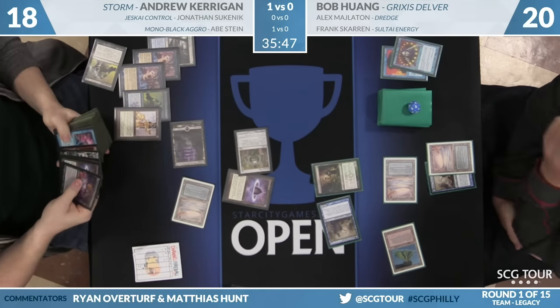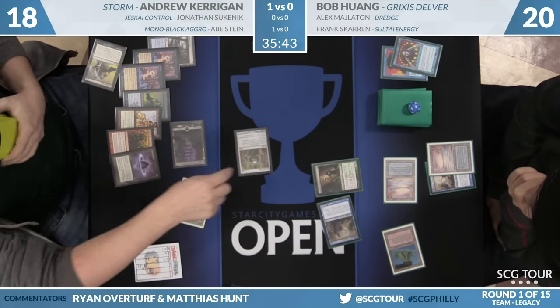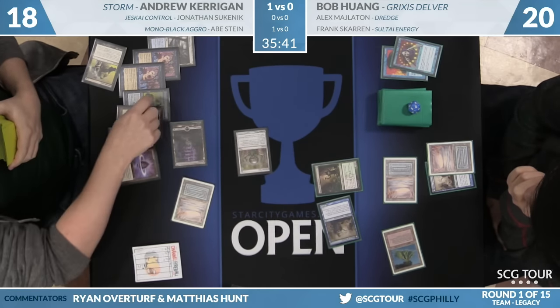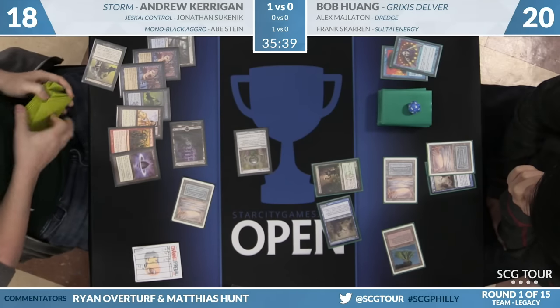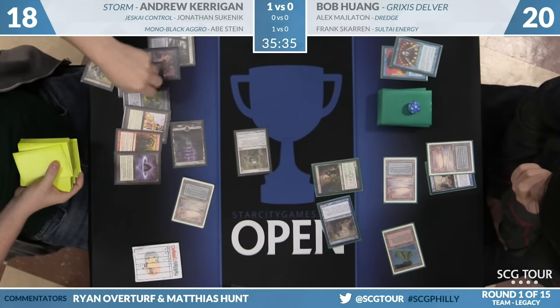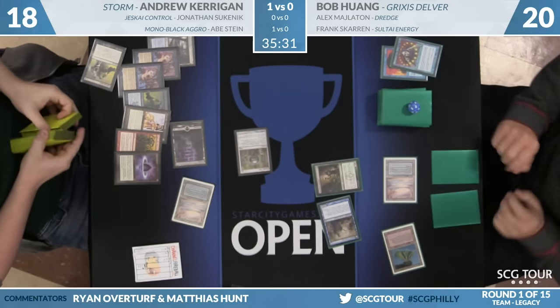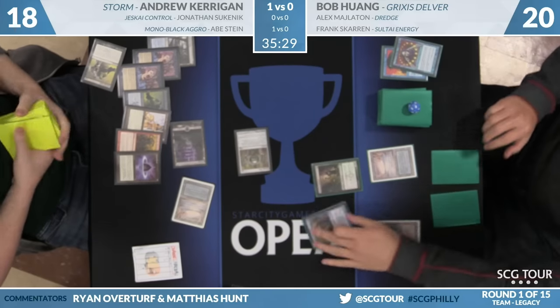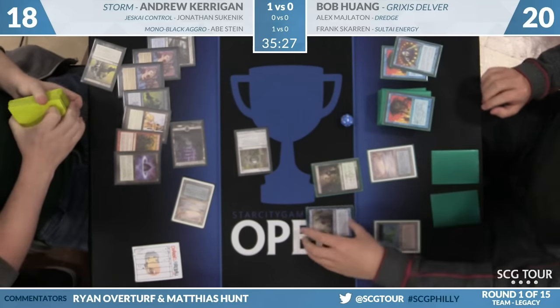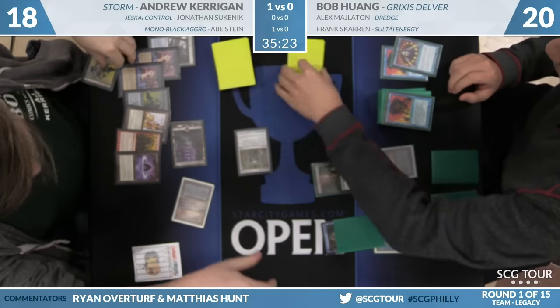Infernal Tutor. Okay, well, this is Storm all the way up to, I believe, 5, getting Empty the Warrens. We got Bob's Brainstorm, too. 6, okay. AJ's going fast. Hold. Is that 7? All right, so we have the 5 cards in the graveyard. Yeah, it looks like it's 8. That's Bob a lot. Bob will flip into the Insectile Aberration.